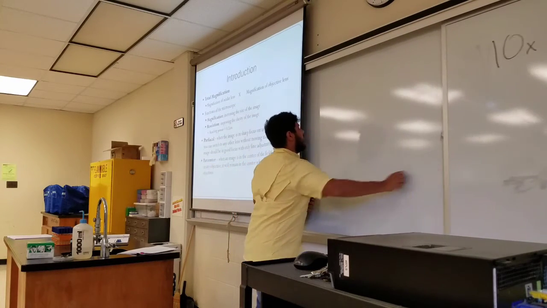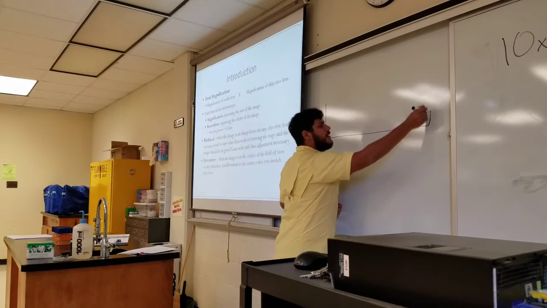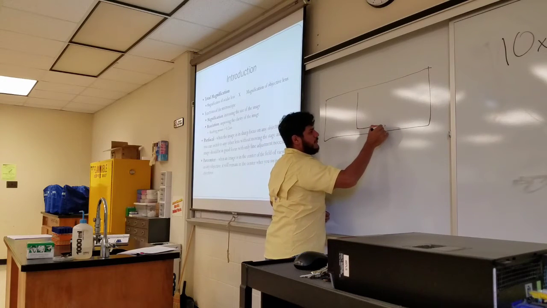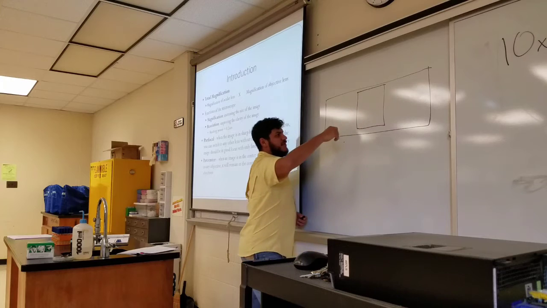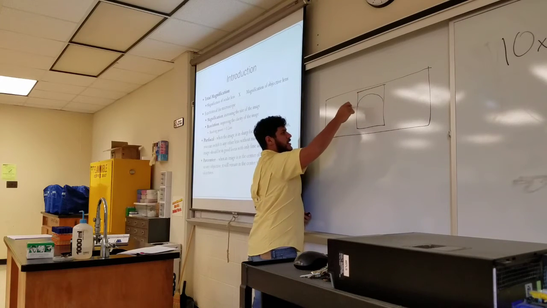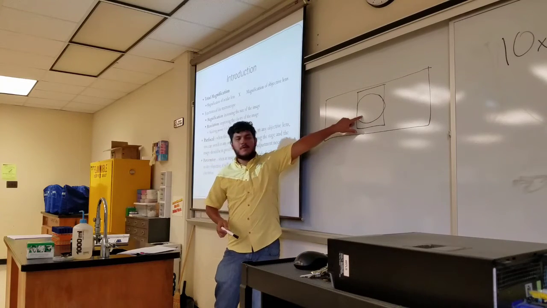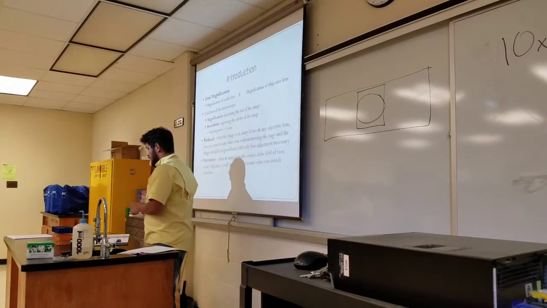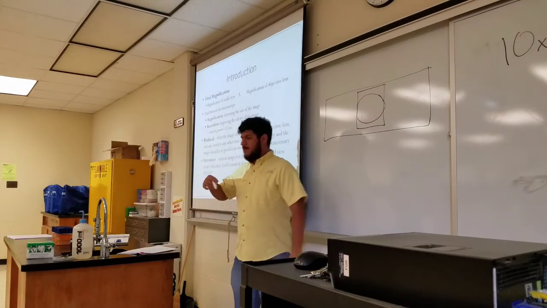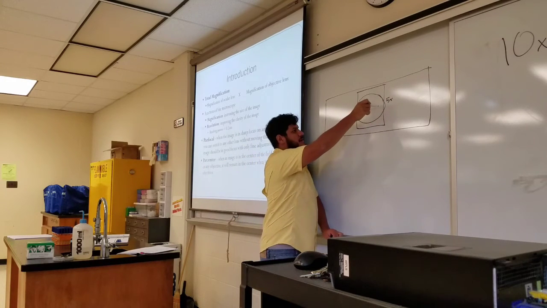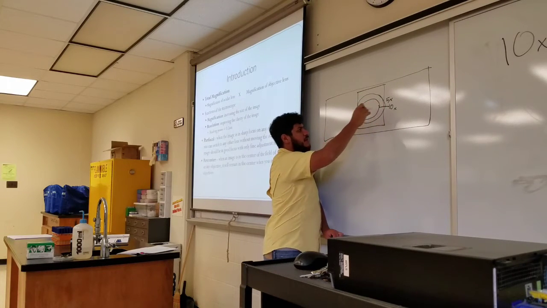All right, so if we have our microscope, we're going to have our microscope slide. And then we'll have right here a cover slip at some point. And we're going to be able to see a circle through the lenses. This circle is what we call the field of view. Now, what happens when we magnify? Let's say this is 5x, and then we change lens and our field of view will change as we magnify.